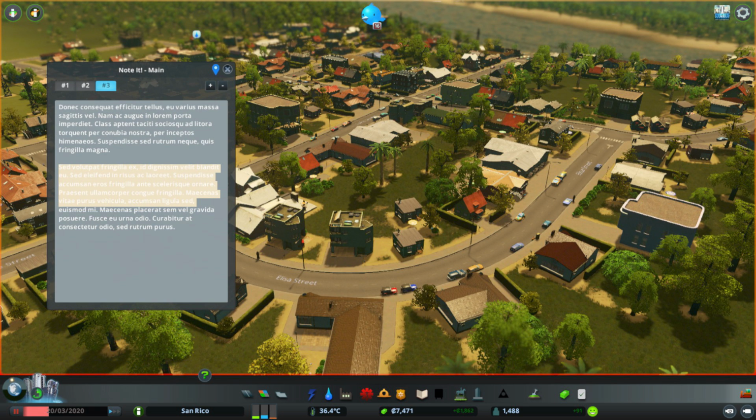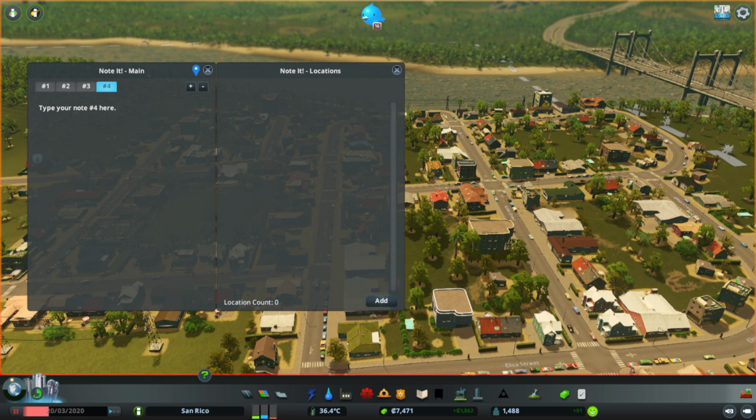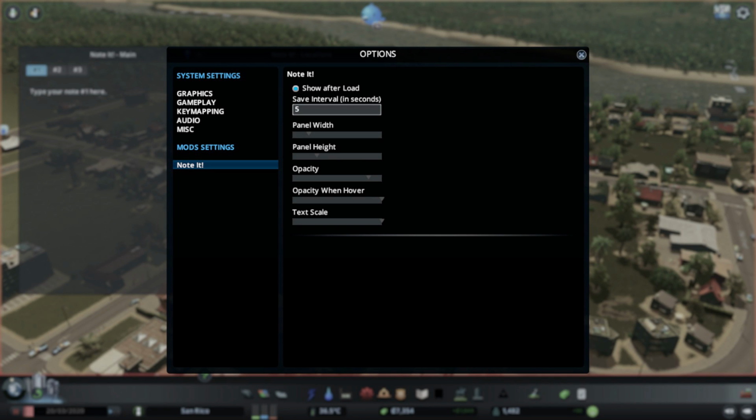You can add notes, you can add different tabs, but the feature that I reckon is the most amazing feature of this is the ability to have location-based notes. So I've quite often been looking around my city and wanted to build a park here or to fix something over there. You can add a note, you can pin it to a certain location, and you can jump straight to that location using the little pins on your note. So yeah, an excellent new mod from Kialu.